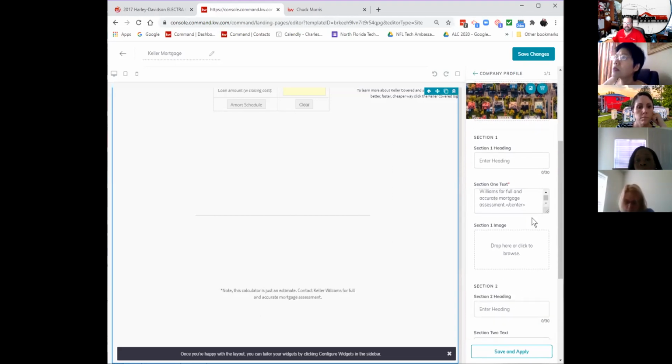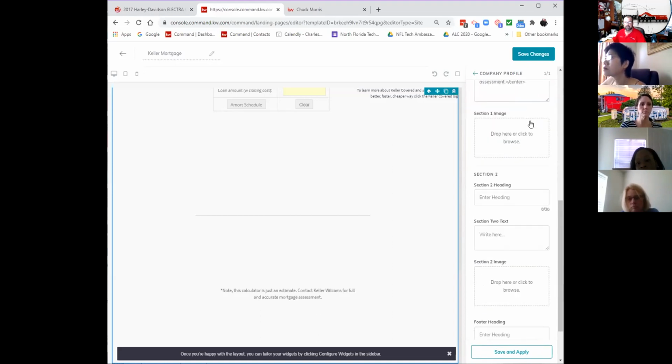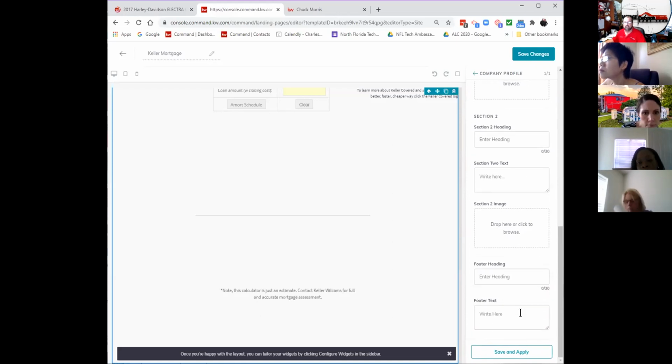Then the second file I sent you was essentially that right there. It's the one that says section1 text.txt. So it goes into the section 1 text. For everyone else, go down, make sure the section 1 image has been cleared. Section 2 image has been cleared. Go down to the footer text and heading. So just delete those, right? Yep. Delete them. Make sure they're clear. There's nothing in there.